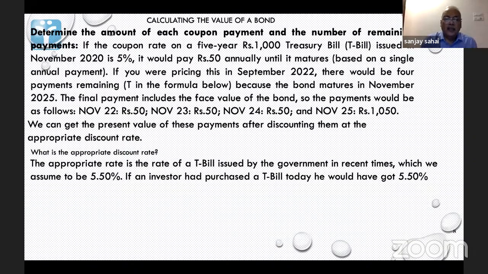घाटे का सौदा हो गया ना. I am paying 1,000 rupees. I will get 5% per annum. But if I buy this other bond of 1,000 rupees, I will get 5.5. तो ऐसा इसका प्राइस को कैसे एडजस्ट किया जाए? The question here is, how do we adjust the price in such a manner कि दोनों bonds का yield 5.5?